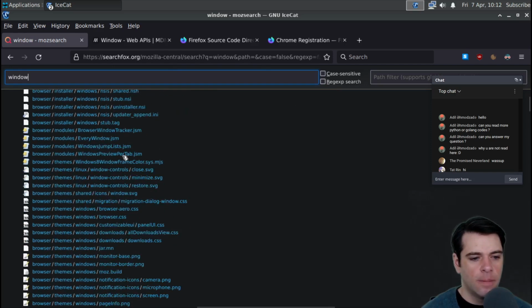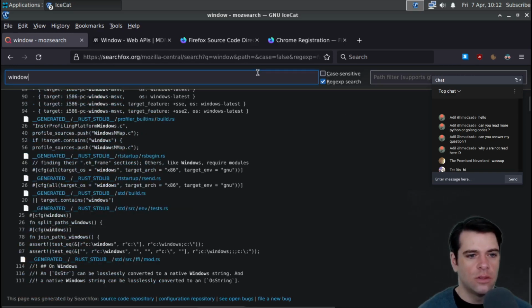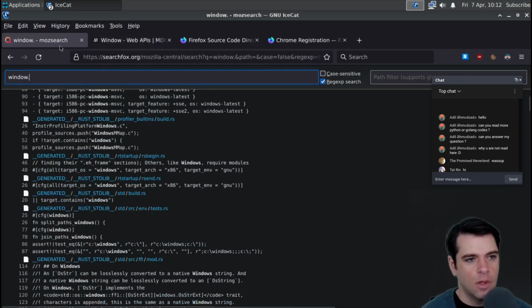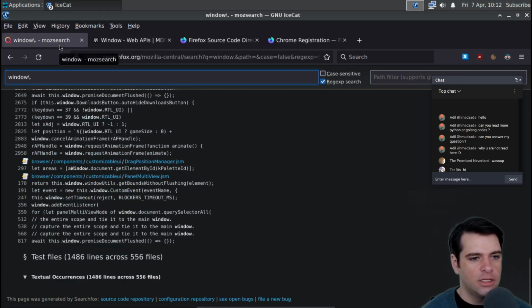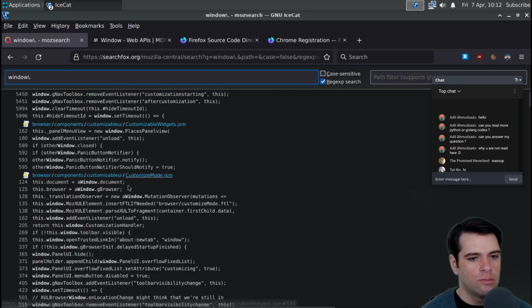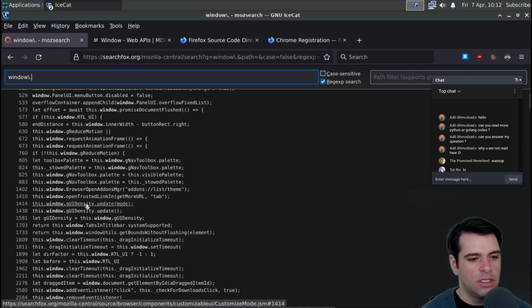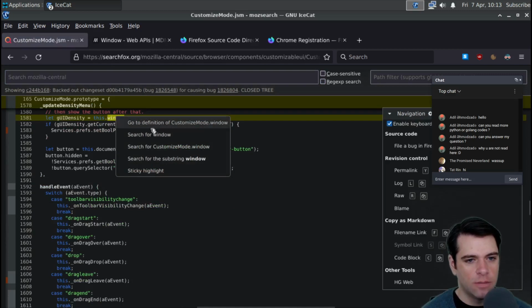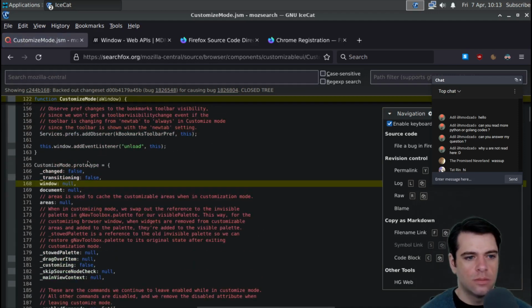Browser installer. How do I just do window dot? Oh, wait. Is this literal dot? Window dot request animation frame. Browser components. Let's see, if I go here, this dot window, and I click on window, go to definition, I can go to the customize mode window. I don't think this is what I want. So let's go back to DOM.